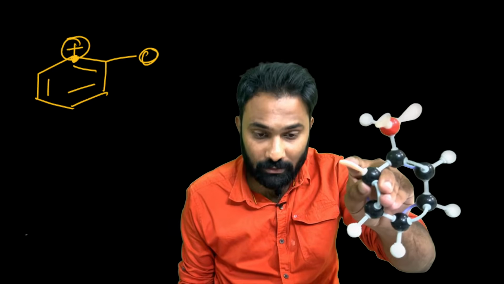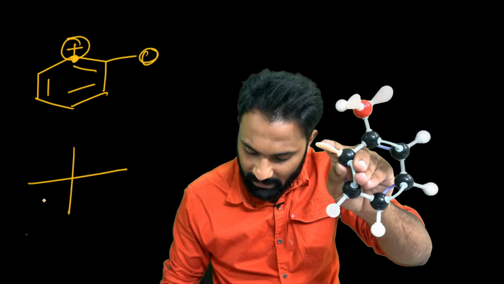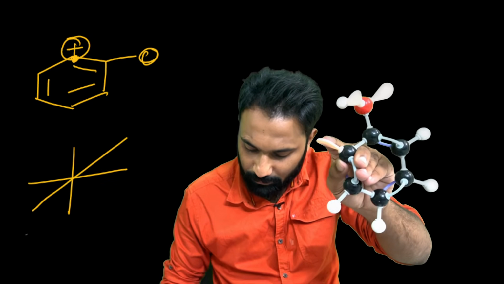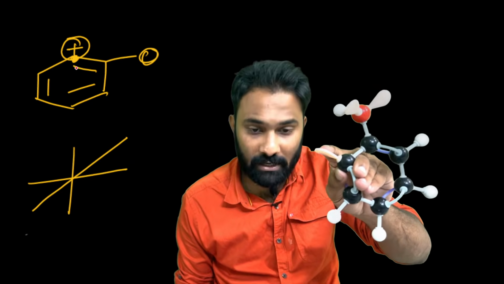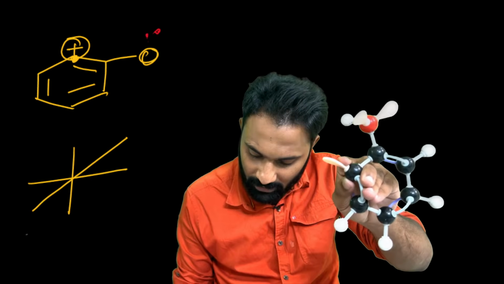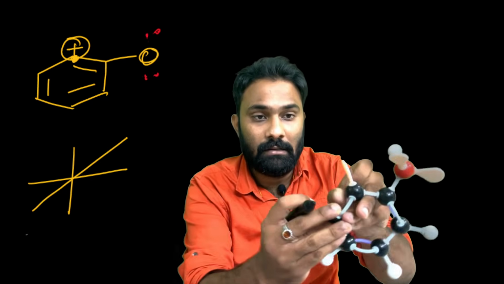Now, the group attached here: already this pi bond, we know, is a p orbital. In this manner the p orbital will be there, right? The p orbital will be there in this manner. Already this pi bonded electron, and this oxygen lone pair of electrons, you can see this oxygen lone pair of electrons.